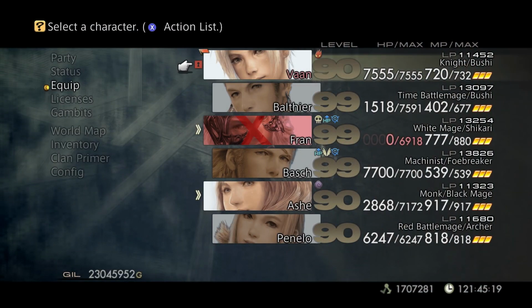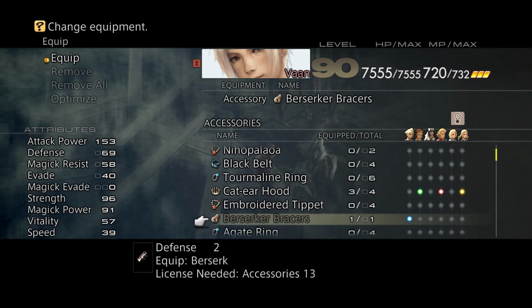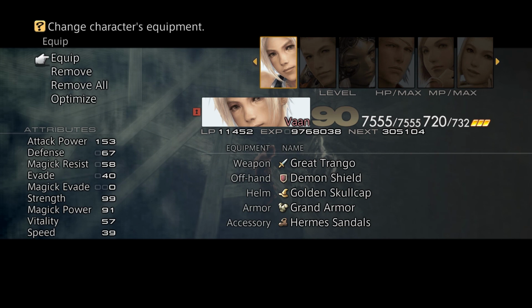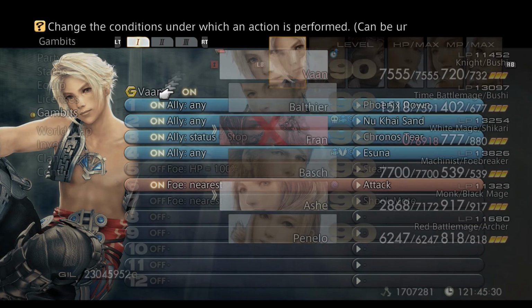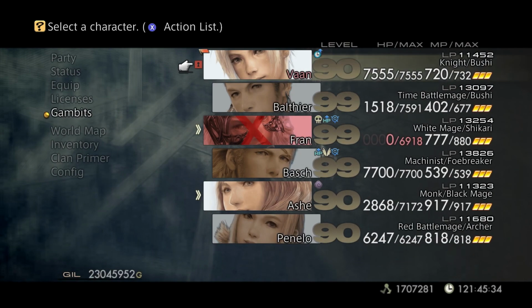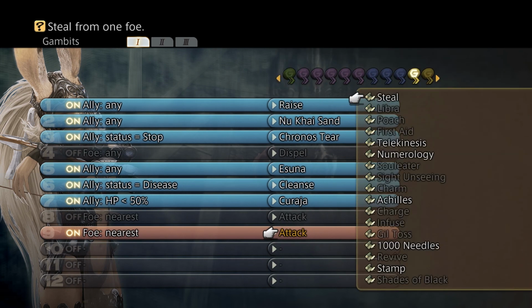He's immune to that. Okay. Let's see here. Let's go ahead and give him the Hermes sandals. And since he's immune to physical attacks, we'll put y'all back under that shock motes.